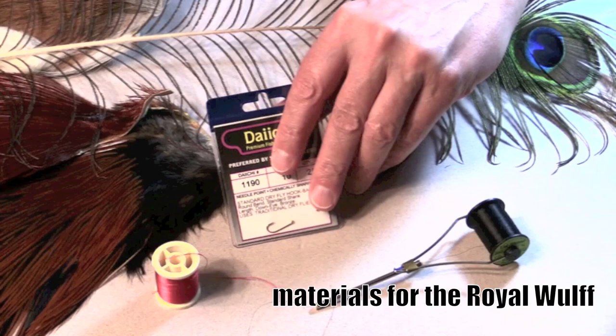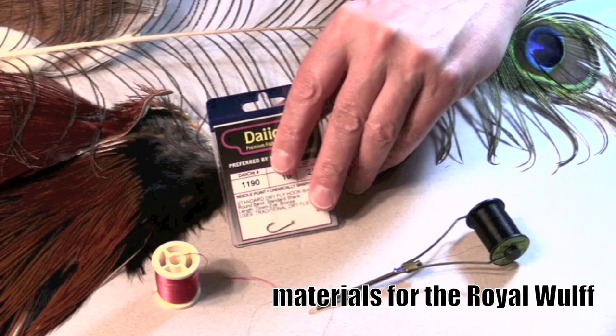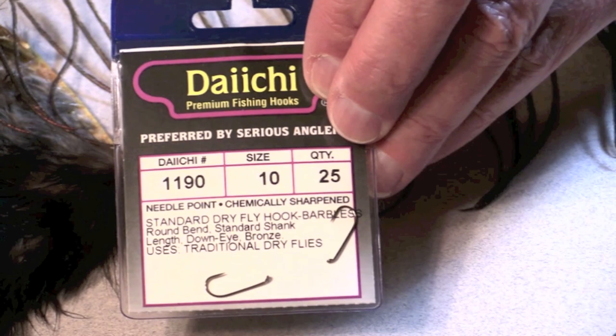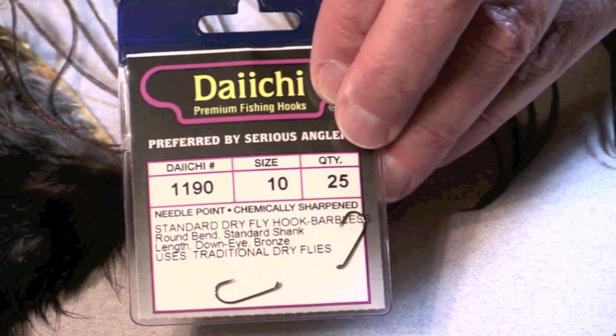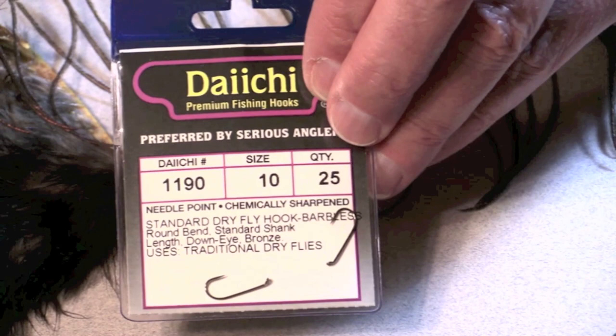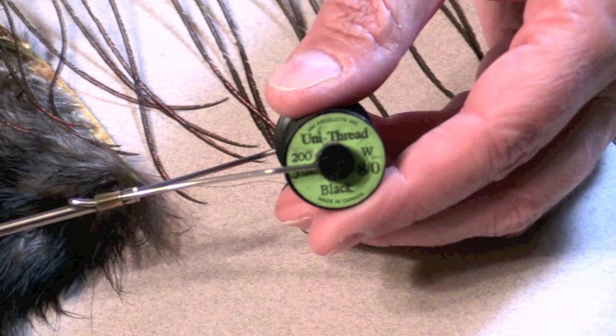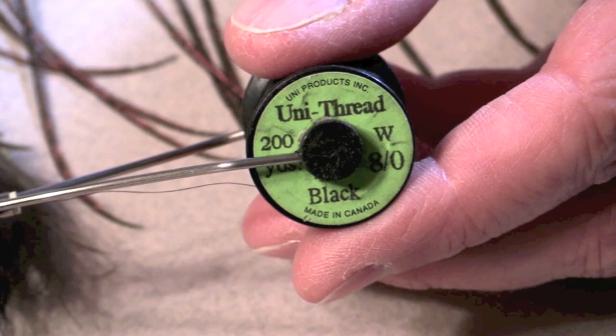First comes your hook — typically a light wire hook. I'm going to tie a size 10 this time so it's easy for you to see what I'm doing. I like this hook because it's barbless, and barbless hooks come out of me a lot better. Every once in a while a hook goes into me, so that's why I like barbless. Your thread is going to be black — I really like an 8/0 for trout flies, average size down to quite small. This is 8/0 unit thread, black.